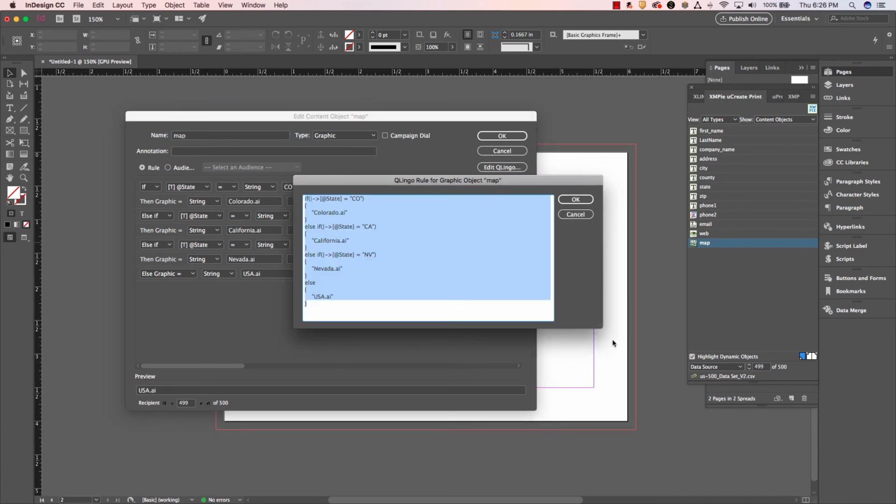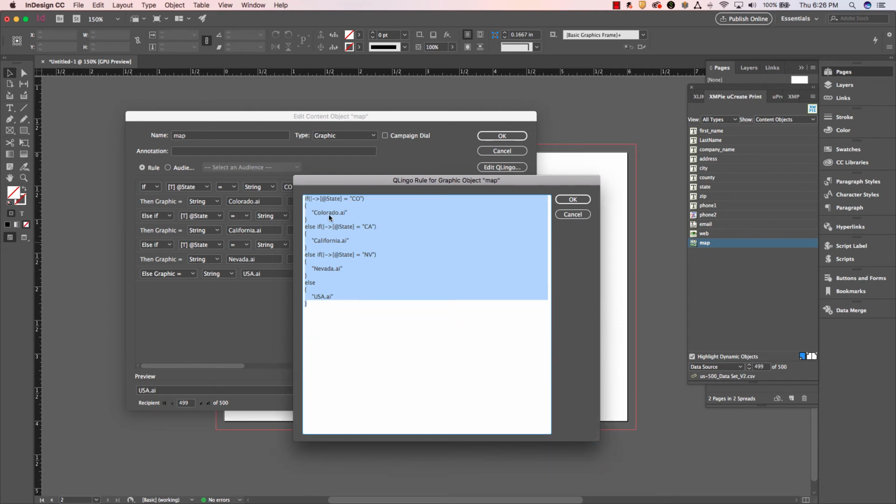The QLingo is a piece of script that is added in here. So if you know coding at all or scripting, it becomes very simple. So it says if the state is equal to CO, I type this, if, else, else, and then the last statement is an else. Everything else I type this. But you can see how I could actually copy these statements from the else if, and I could just continue to add these in and modify it. I added one too many brackets there. I'll get rid of that.